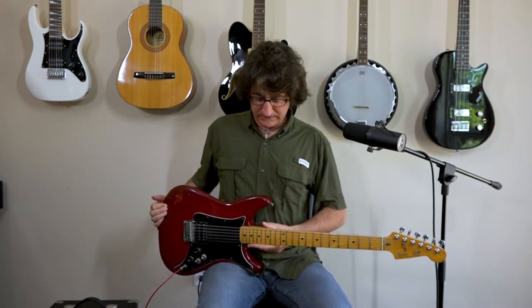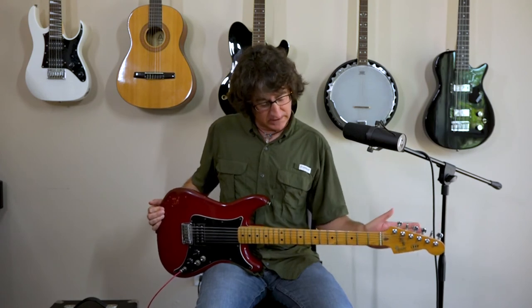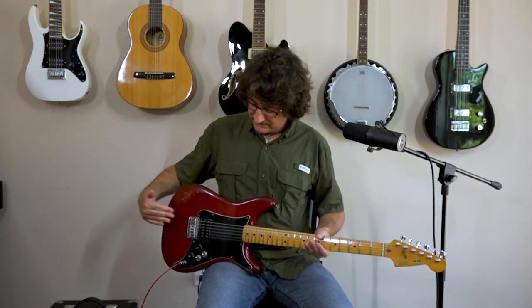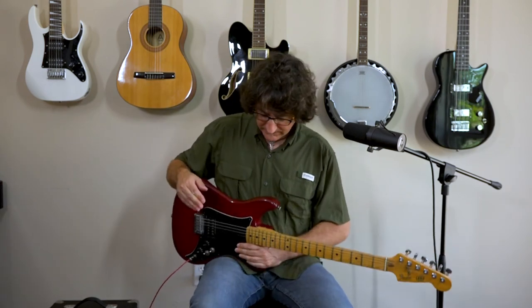If you're looking straight down at it, your guitar should be pointing out to about ten o'clock — with nine o'clock on your left and three o'clock on your right. That's a decent angle. You don't need to pull it back, and you don't want it coming out too far forward. That gets us off the ground for this first lesson.